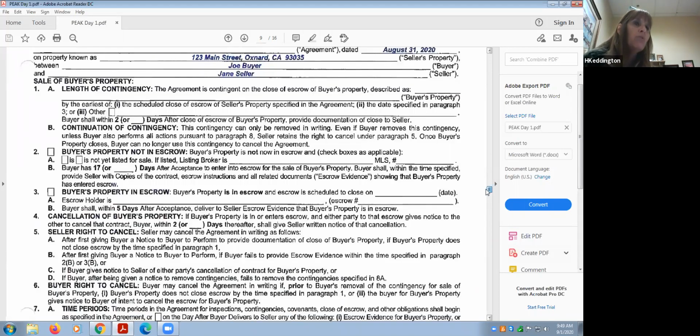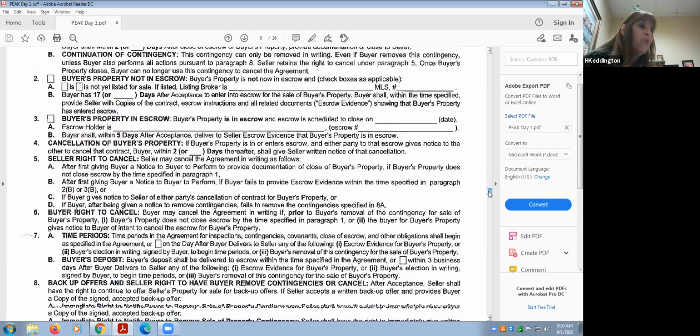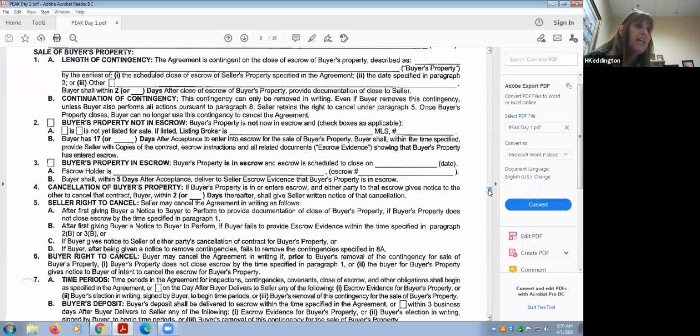Please, please, please. I don't let any of my agents brand new fill out this form without having me look at it. It's to protect your client, yourselves, and the company, okay? It's a very important form. You want to do it correctly. It's part of your contract if your client is going to have to sell a property.